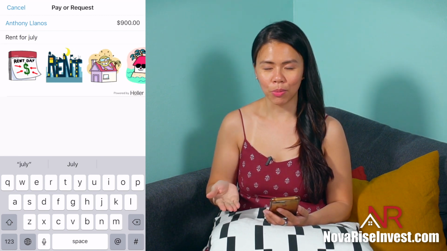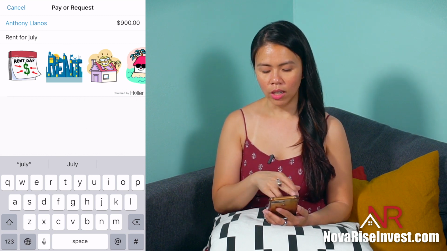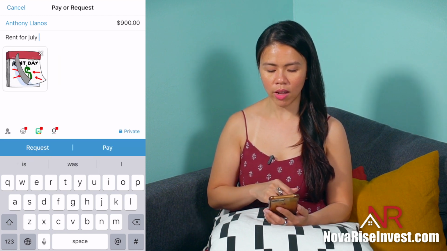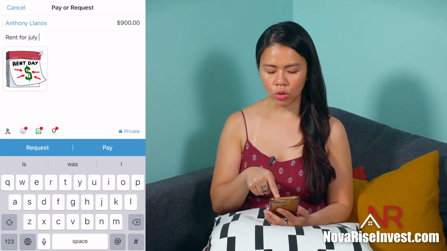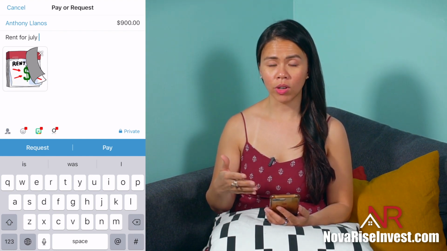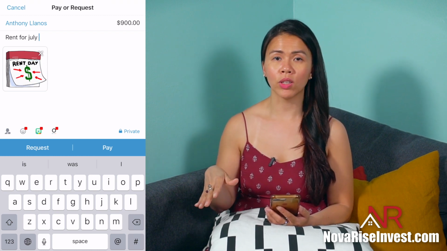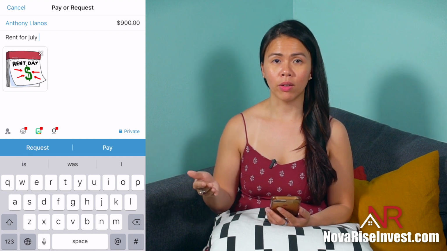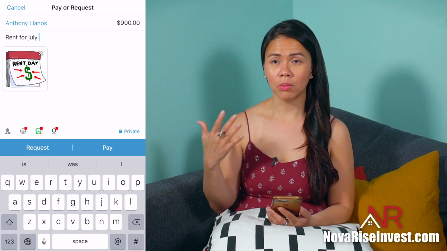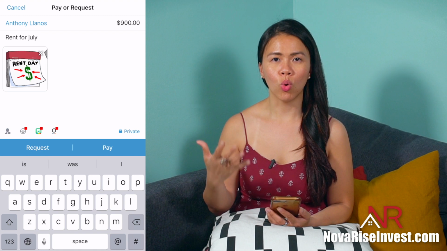And voila. The beauty about this, which I forgot about, is that it has emojis now, so you can select whatever emoji you want. So let's say I want to do this one, rent day, and you can literally just choose to pay your landlord. You can pay directly from your bank account if you do have the cash available, and if you don't, or maybe you want to rack up the points, then you can definitely use your credit card to pay rent, right? Especially now, a lot of us are going through tough times, difficult situations because of the pandemic, and it's like everybody is trying to hoard cash.